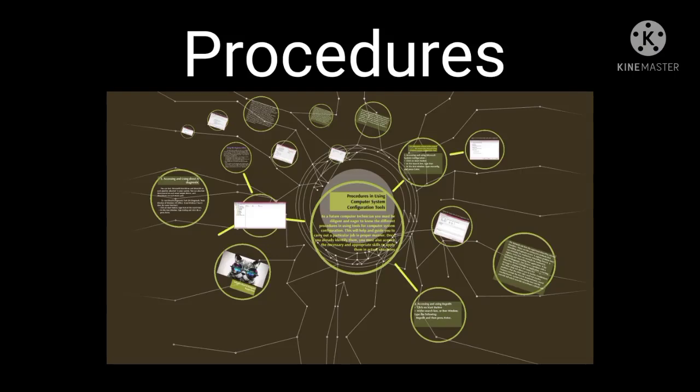And the last one is procedures. Procedures are also an element of a computer that tracks the procedures for the working of the computer. For example, when the user gives instructions to the computer, whether the computer hardware and software are working or not, the procedures will still be going on.